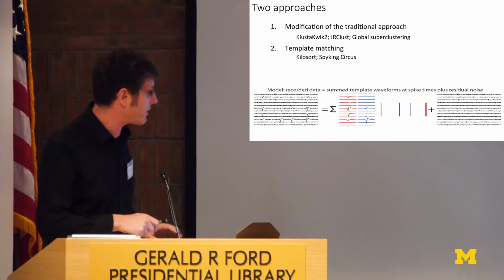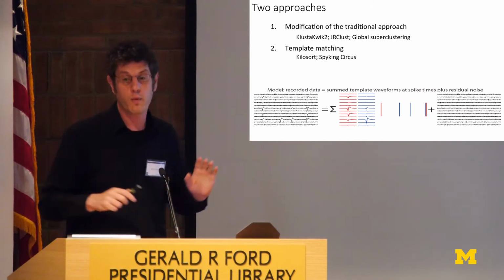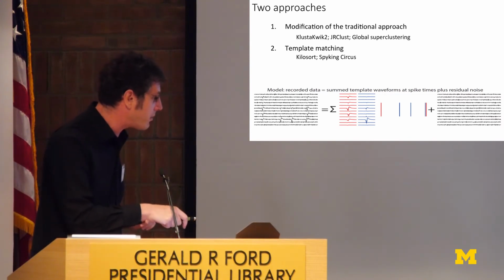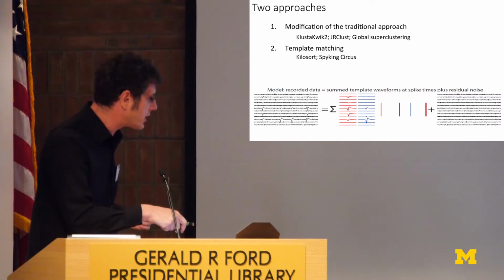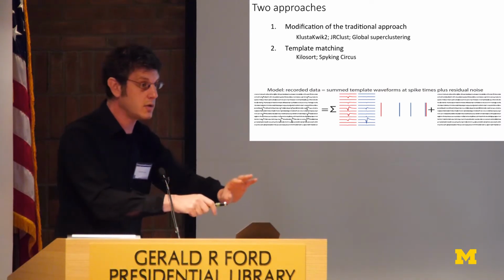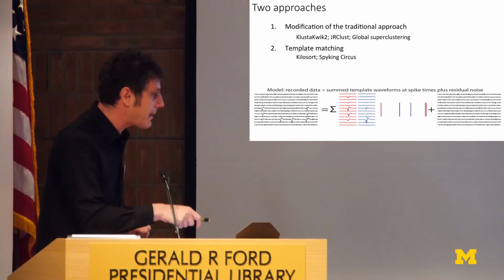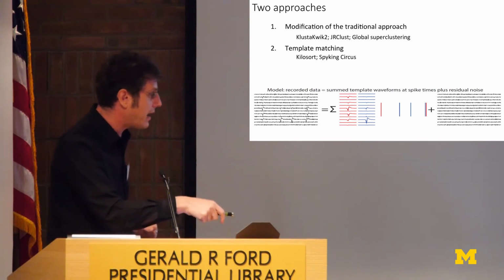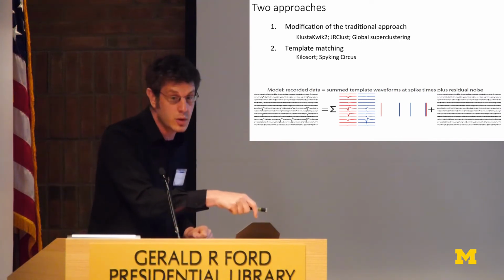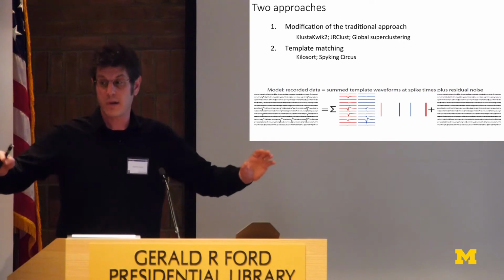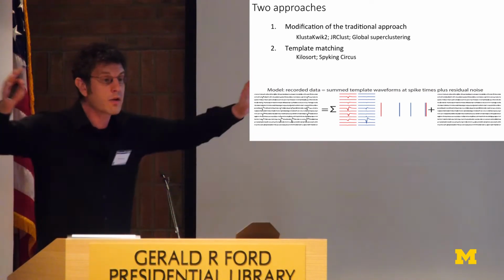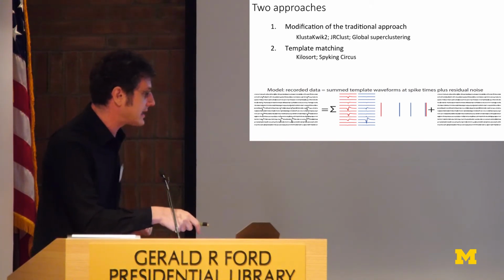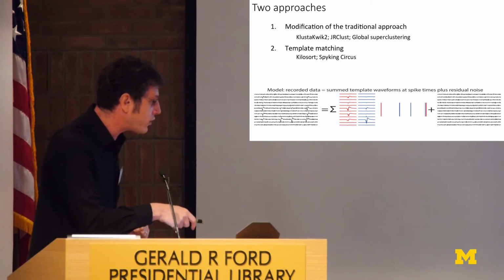And the way that these programs work is they try and fit the original data with a mathematical model. So this shows in a simulation Nick made some data recorded as would be recorded from the probe, and the algorithm splits it into a mathematical model, which is a sum of template waveforms shown here for two cells in red and in blue at various times indicated by these spike times, plus a residual noise. So this residual noise is both electronic noise and the summed activity of all of the neurons in the background that are just too small to record. And you can see over here that the red and blue cell fire very closely together in time, and their waveforms have added, right?